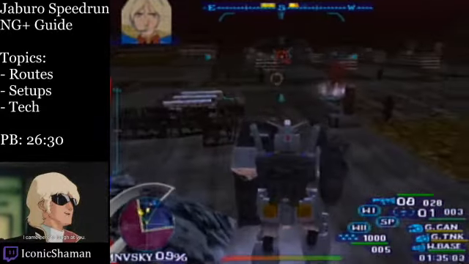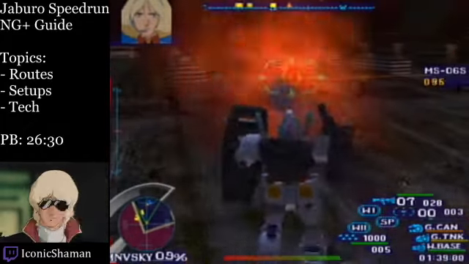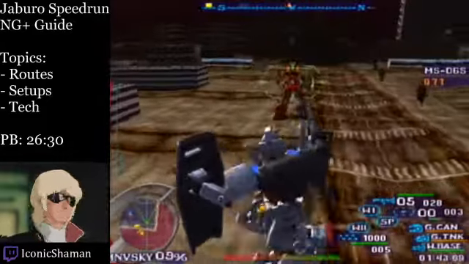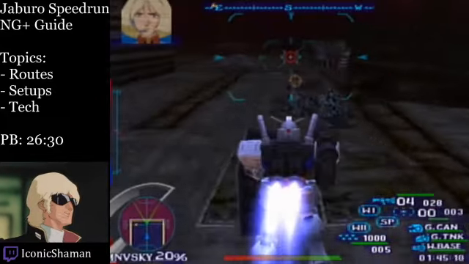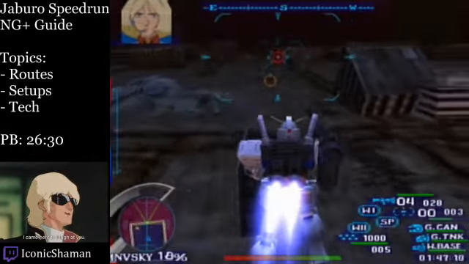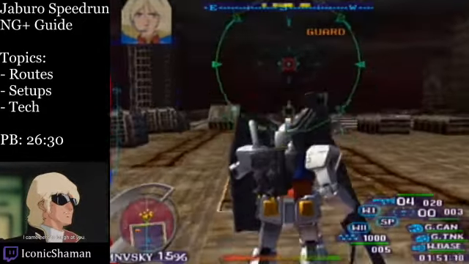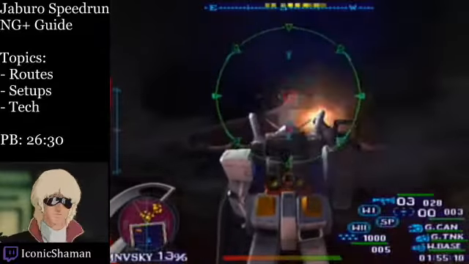Block. Still blocking. 140 is really slow. There's again examples of RNG just completely ruining this run. But it happens, something we can't control for the most part. But when it does, in that instance, it's almost a guaranteed reset.